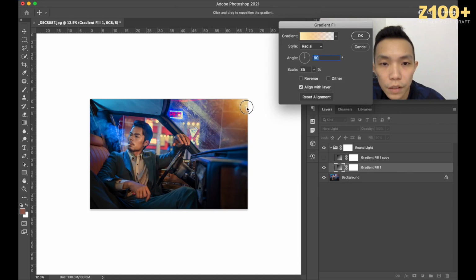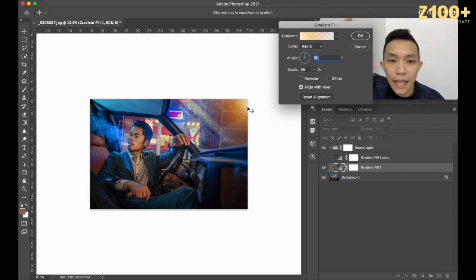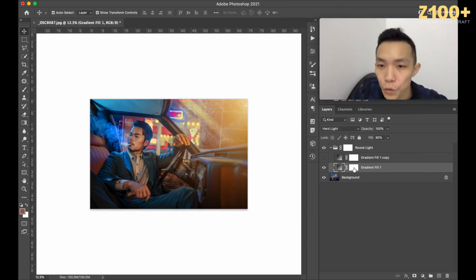Yes. Okay. Why? Because this is the warm light. The warm light goes through the glass and onto the subject. So we can do this one. Okay, we can do this one. 155. See? Wow. Okay. Nice. I like it. Okay, 232. Right. So when we have 232, this one.